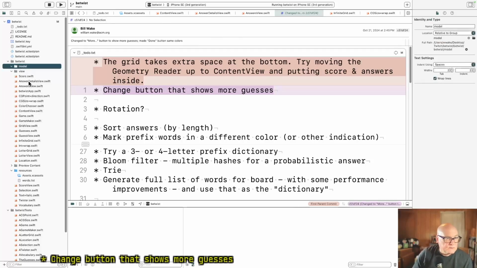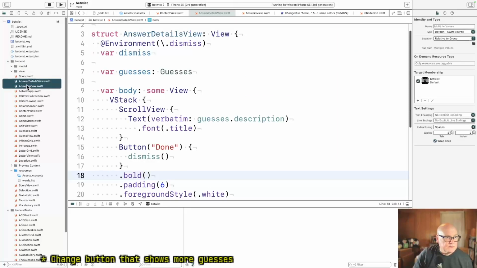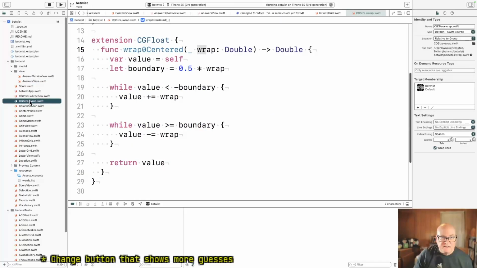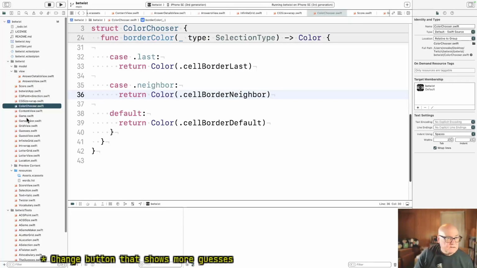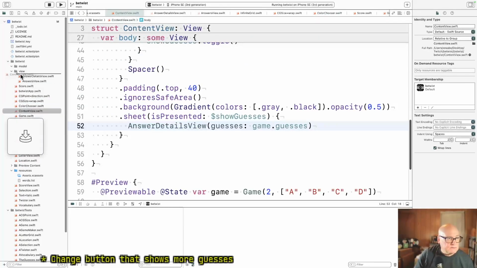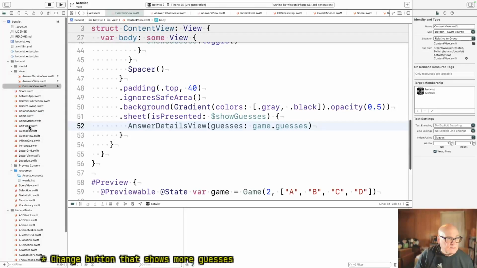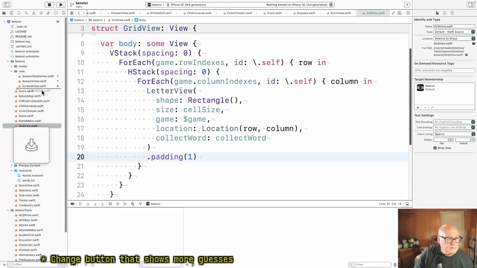Okay, so these are views. We'll leave the app model. That's kind of a view thing. I don't know. I guess it's model. Content view is view. Grid view.